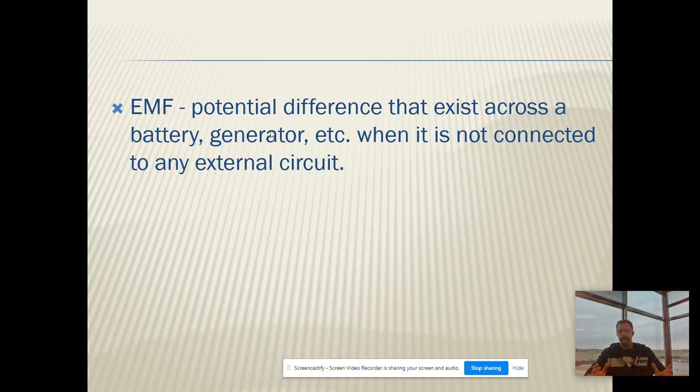So when we just hook up a battery to a voltmeter and see if it works or whatever, that is getting our voltage. We'll do a few of those things here in a few minutes. I'll switch to a different view so you can see that, and I'll set a couple of those things up, and we'll measure that. But that potential difference is another way of saying voltage, right? Voltage is how we measure the potential difference.